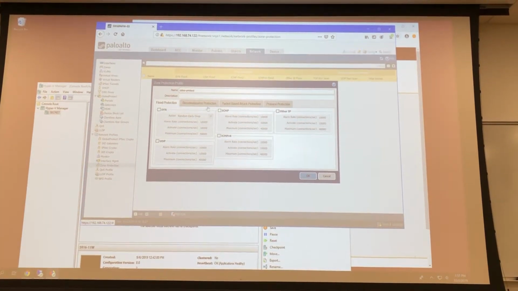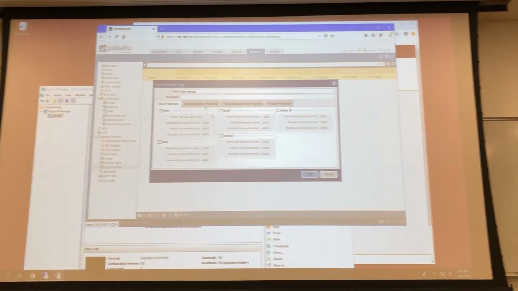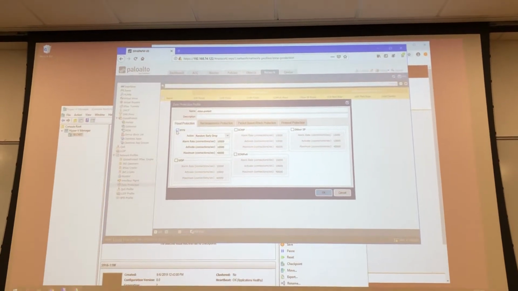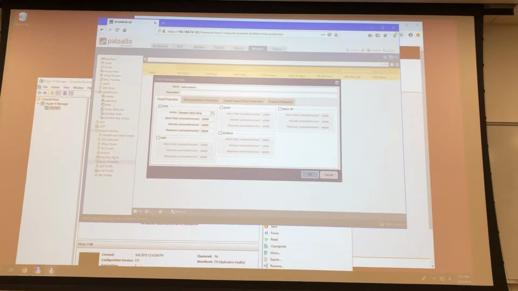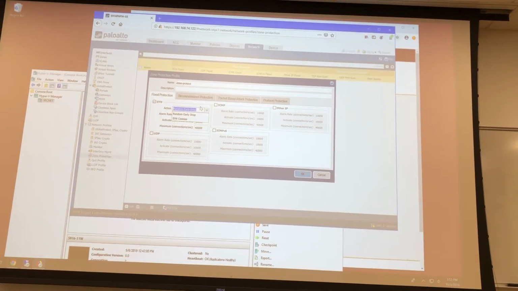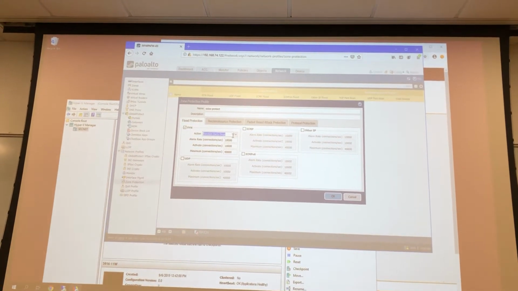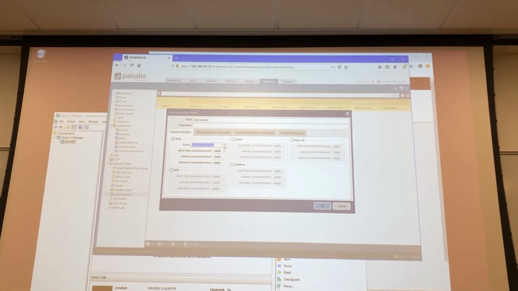And there are all these really easy to set up tabs for different kinds of DDoS protection. So we can enable SYN flooding protection by just clicking on the checkbox. You can change what action it takes. So random early drop is just like, drop the connection if you have too many of the SYN packets.